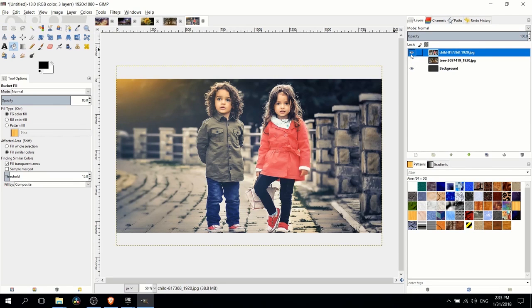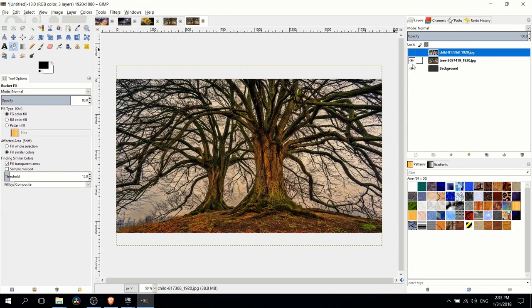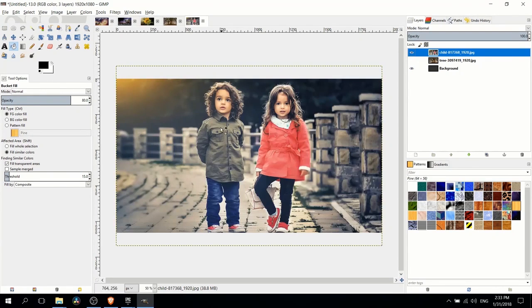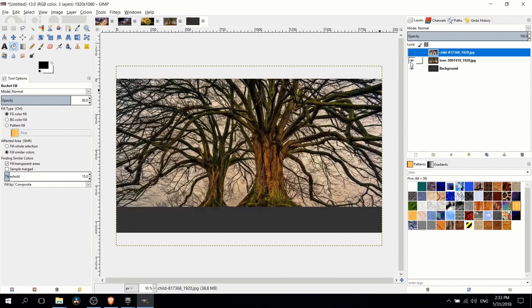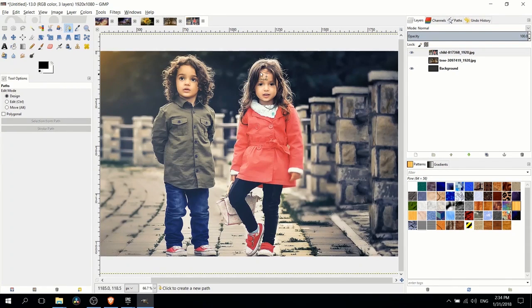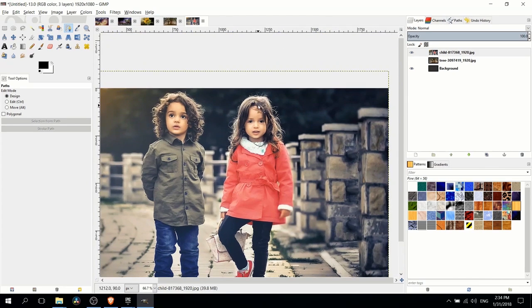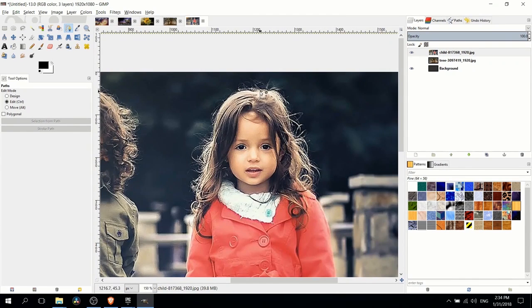Here you'll notice that I brought in 2 images. The first is the tree background, and the second is this image that has this boy and this girl. So this time, just for fun, I'll take the girl out of this image and put it inside of the tree background. So a good way to select this person and move it to the other image is going to be the Paths tool, because we can just create a bunch of points that we can select the person from. This is a very complicated shape, so the Paths tool will work well here.